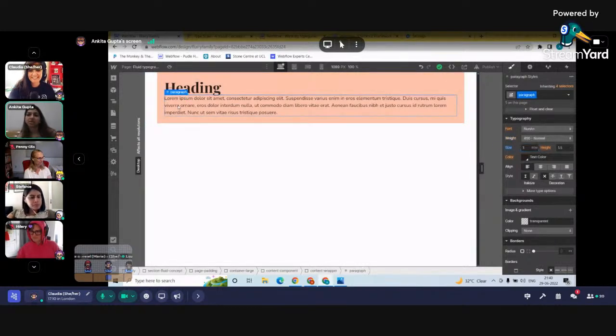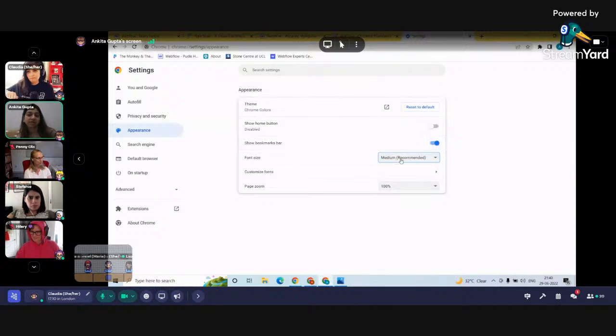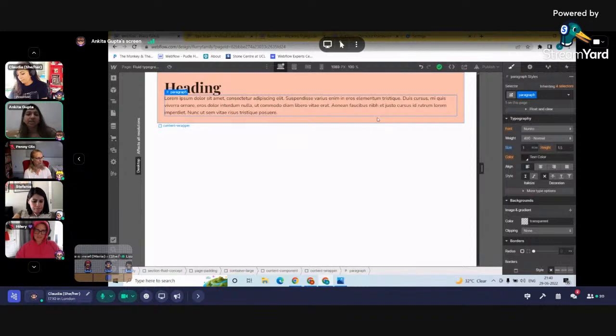Great. So just wanted to repeat myself that one REM is equal to 16 pixels, and REM is basically taking the value from the browser's default font. And if the user changes their settings from here, like medium to large or very large, then everything that has been set in REMs will take the value from the browser's font size. And EM is actually taking value from the parent block. Whatever value you set to the parent block, it will take the value from there.